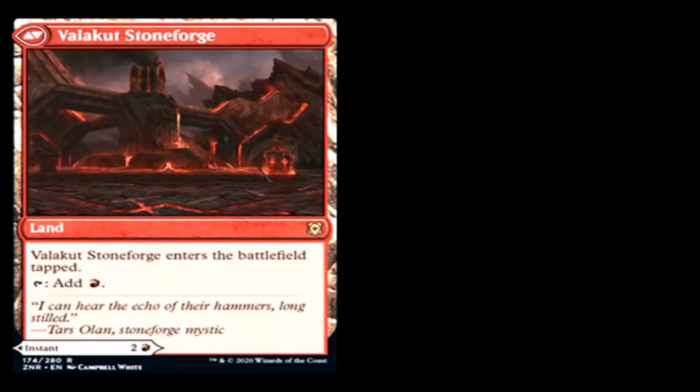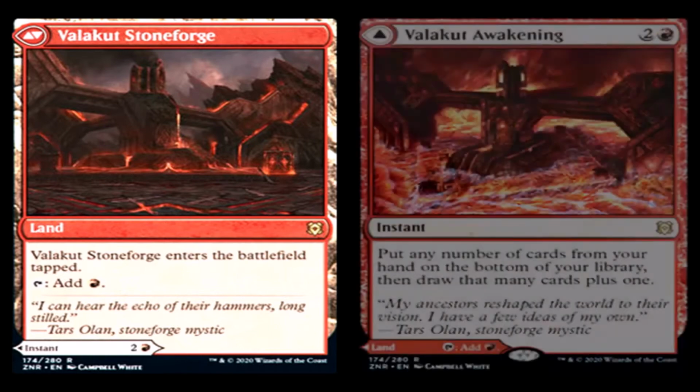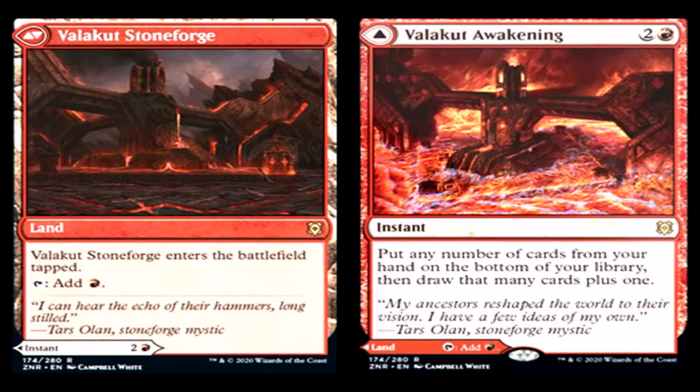This is the first of what they're calling modal DFCs, or modal double-faced cards. This is a land or an instant on the other side. It can either be Valakut Stoneforge or Valakut Awakening, whatever you decide from your hand. So Valakut Stoneforge is basically a Mountain that comes in tapped. I can hear the echo of their hammers. Long steeled, Tars Olan, Stoneforge Mystic.